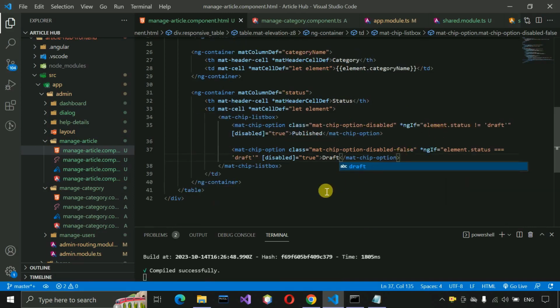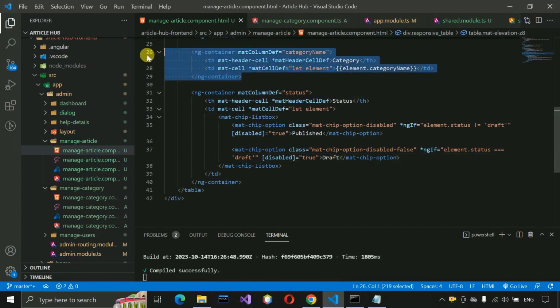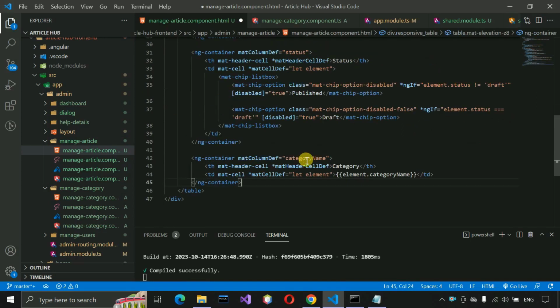After that, again we need to create one container, so I'm going to copy this container, and outside of this ng-container, we just need to paste it over here. And after that, here we have to write publication_date, and here we have to write published date, and here we just need to change this one, publication date, and one condition is there, so whenever it has been published, then only we are going to show this one, okay.